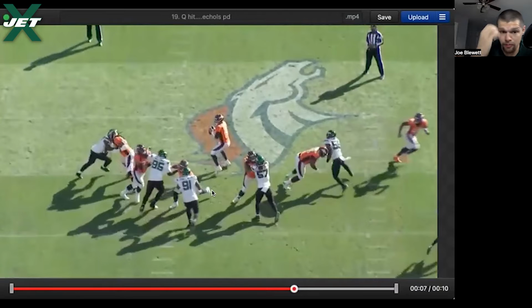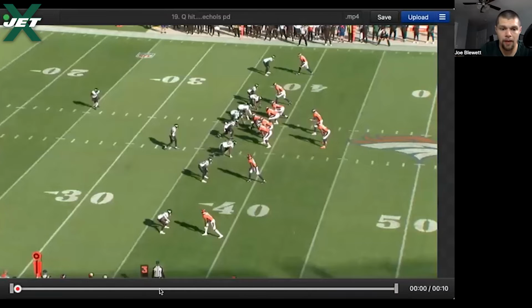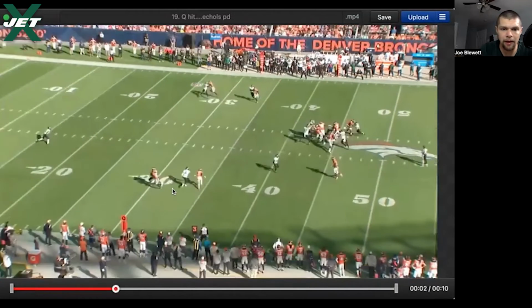Now they're in a bad position because Q, again, uses his hands really, really well to split these guys. The center is depending on the right guard to pick him up. He doesn't, because Q's elite handwork right there gets to the quarterback for a hit. Eccles nearly had a pick. Good job by Eccles here, quickly manning up. Good job by a lot of them.